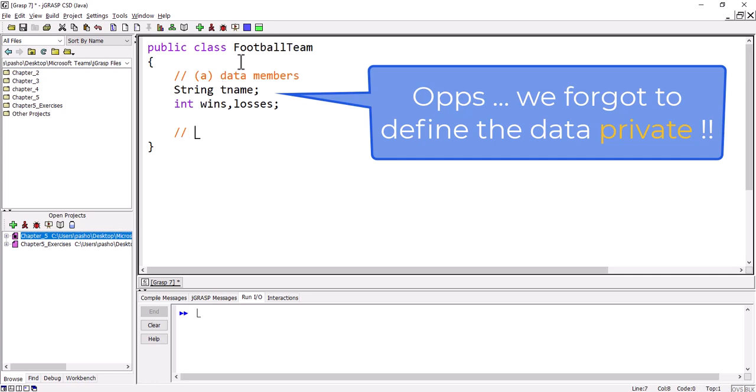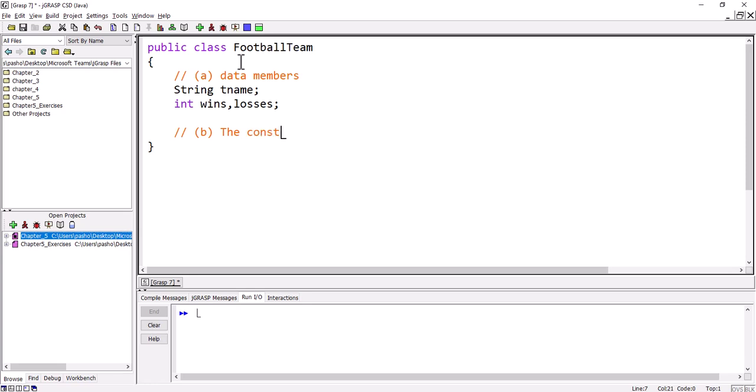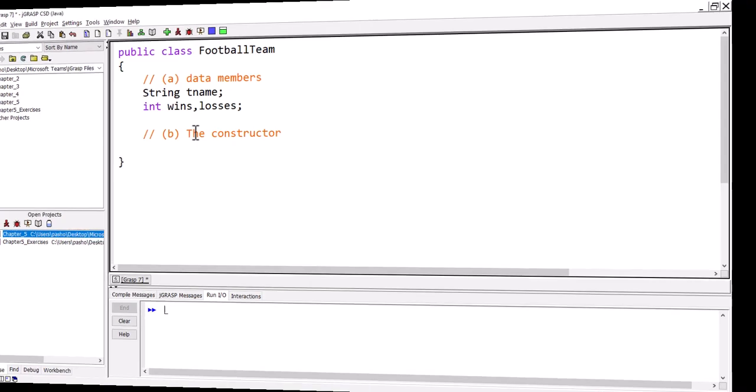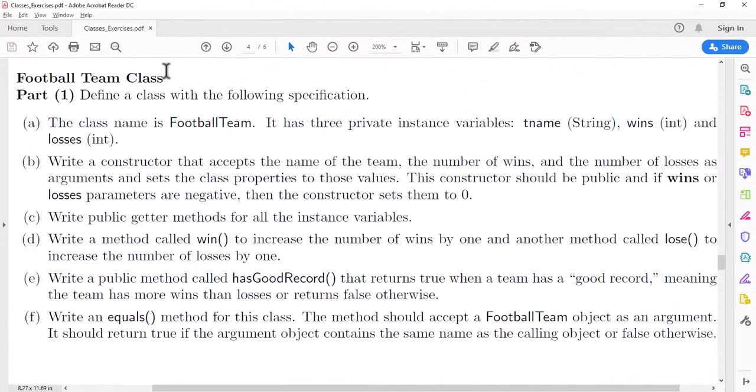And now here is part B, the constructor, because we have seen that part B was asking for a constructor. So now here we will write the constructor. Let us go to the question and see how to define it. It says write a constructor that accepts. When it says accepts, it means through the input parameters, the name of the team, the number of wins, and the number of losses.